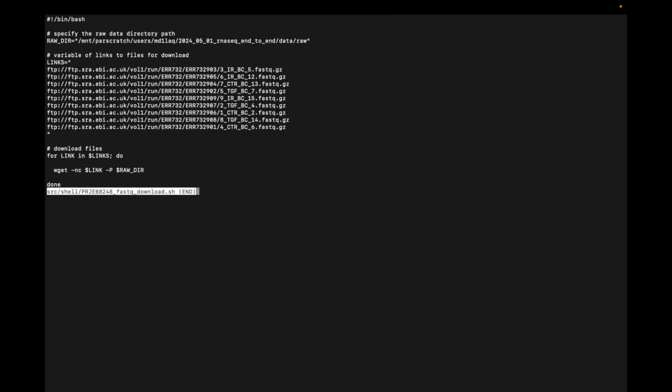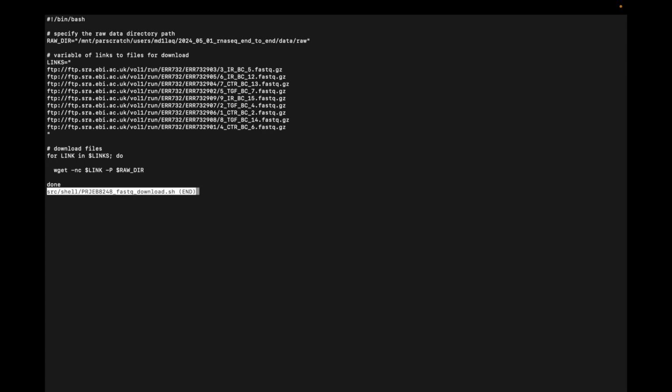So I'm just going to change into the project directory that we've just created, and then I'm going to say less source shell, and then we're going to look at the shell script that I've already created. You can see that the script's relatively simple. It contains the normal bash bang line, and then I've created a raw dir variable which points at the raw data subdirectory within our project top level, and then I've created a links variable which has all of the links to the files that we want to download, and then I've created a really small for loop that's going to use the webget function in order to download each of those sequentially.